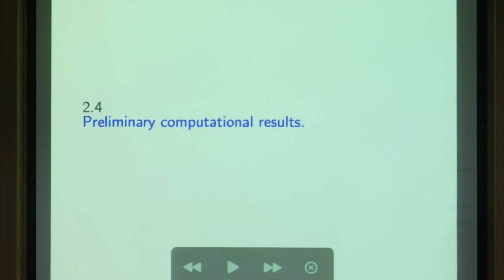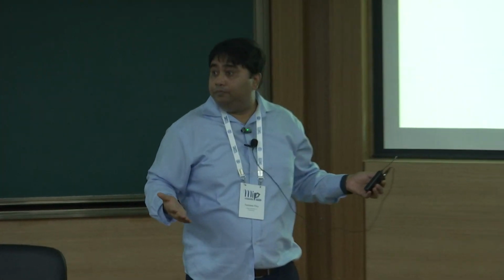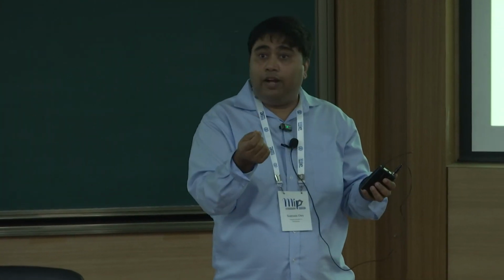So let me give some very preliminary computational results, and I know there are experts here who are certainly going to frown upon these results, and that's totally all right. These are extremely small, and the reason is that I don't know how to solve co-positive programs. I was really hoping that something like the closed form would work, but it does not. I still have to solve this modified co-positive program.